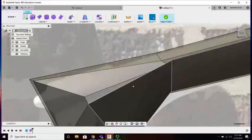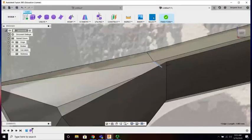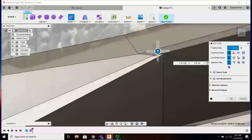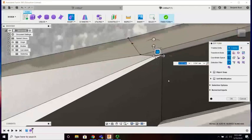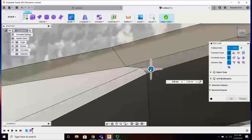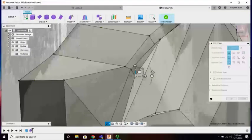This isn't terrible. Actually, fixing it's pretty easy. You know, modify, get the vertices that I need to move, and move it. Right, just a small change.